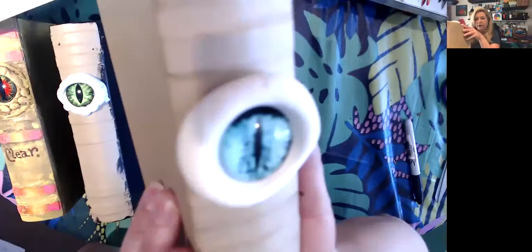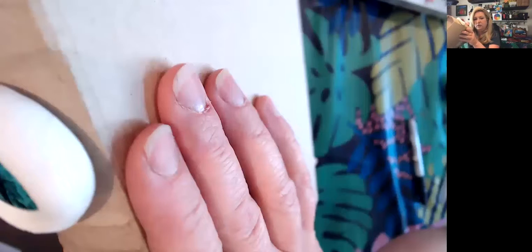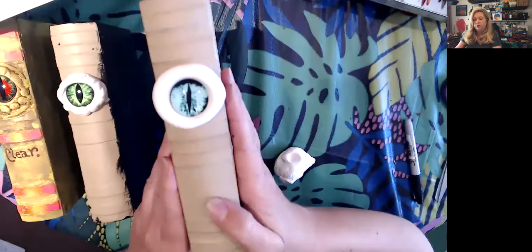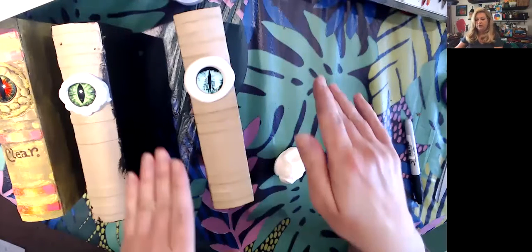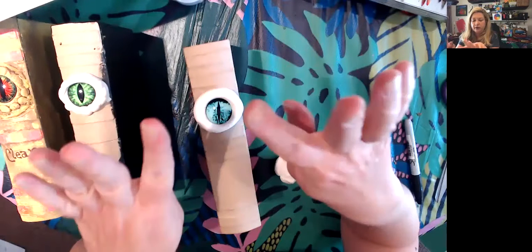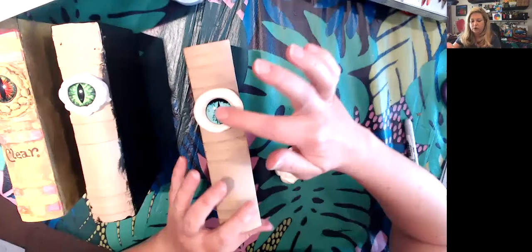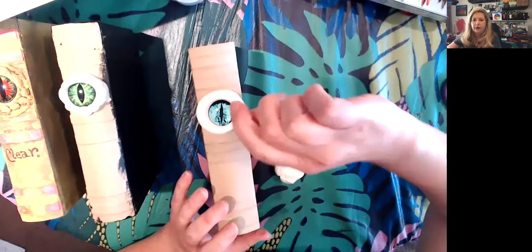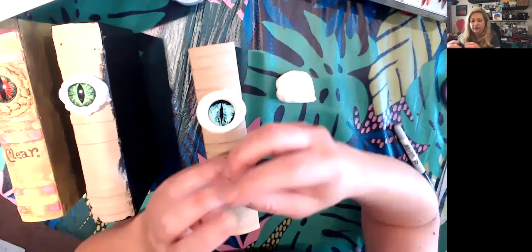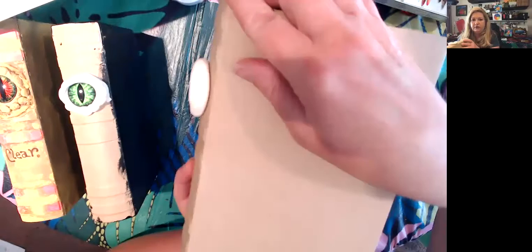And what just happened there is called mechanical retention. We're going to learn a lot about adhesion, but what just happened is my Model Magic went into the fibers of that book box to keep it on. So I don't want to fiddle with it too much after that happens, okay? So even if it's not a perfect amount around your eye, don't worry about it because we're going to modify that. But you don't want now to pull this up and pull your eye off, because right now they have all just kind of created all these interlocking connections inside of there, okay?